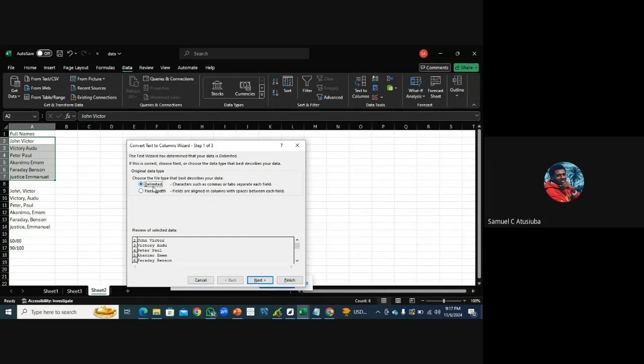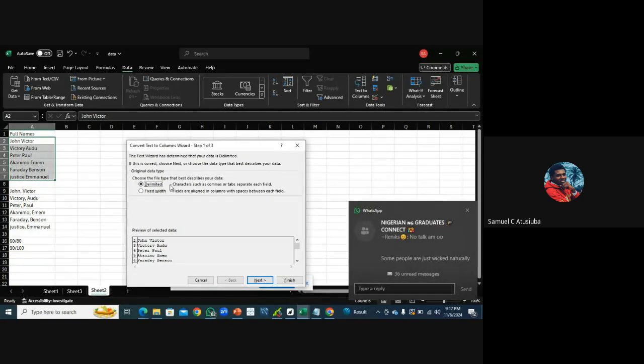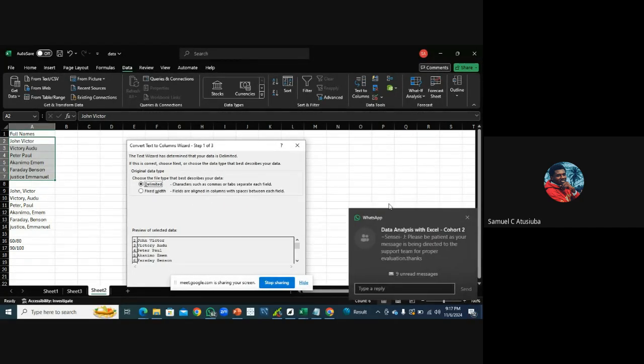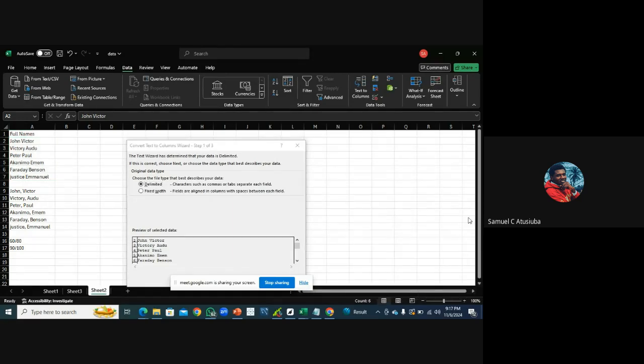Delimited means there's something that is separating it, like a comma or space. Are there characters such as commas or tabs separating each field? For fixed width, fields are aligned in columns with spaces between each field.